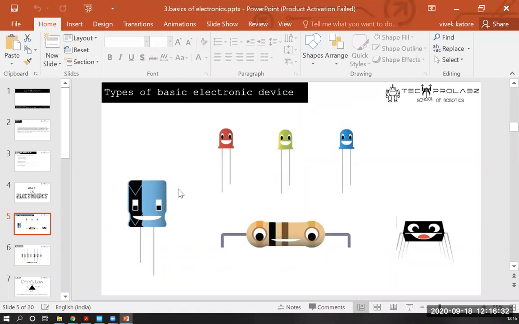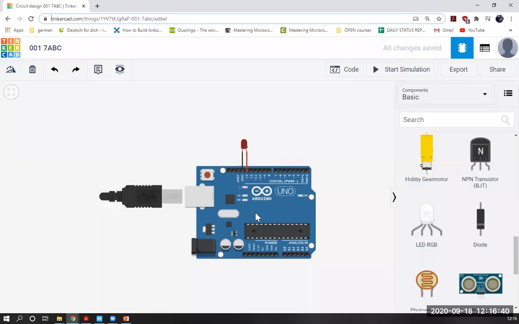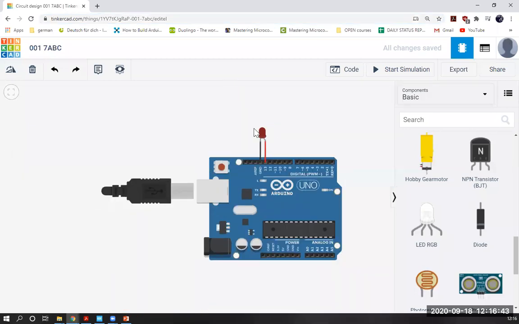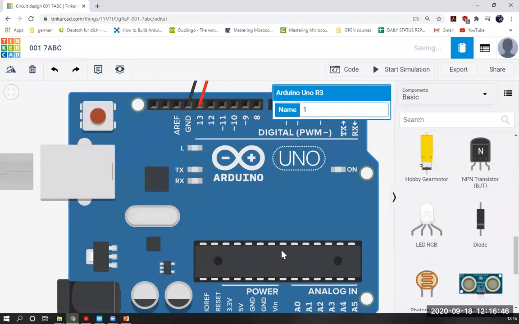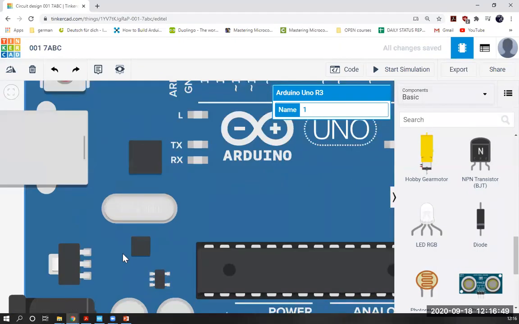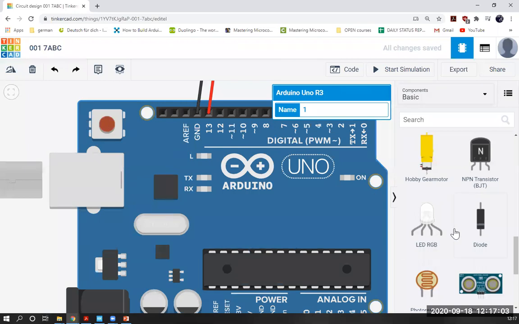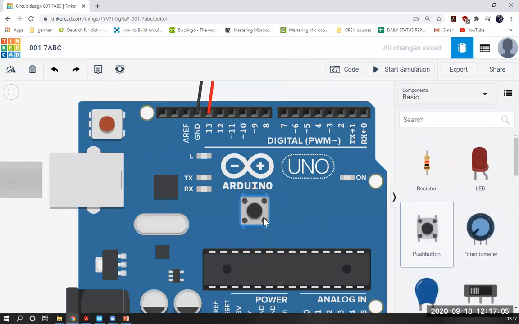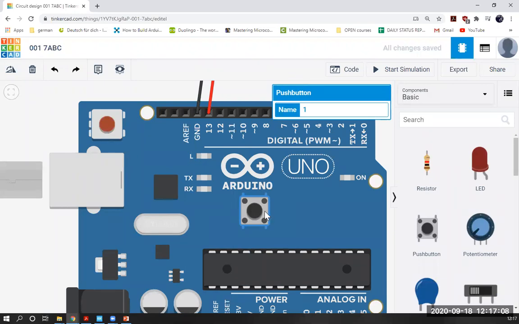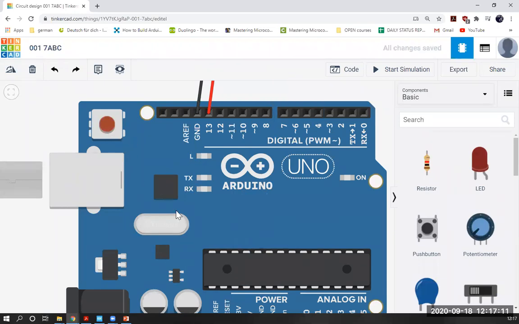So electronics. Now our Arduino board, you must have seen Arduino, right? Even in Tinkercad. If you see this board, this is actually a very clean board. Now you can see there are a few components they have shown. This is some IC, like I can tell you, this is a 5 volt regulator, this is a 3.3 volt regulator. These are some regulator ICs. This is a clock. This is a push button, which is also available for us to use externally. This and this are looking the same, right? So these are all small electronic components.